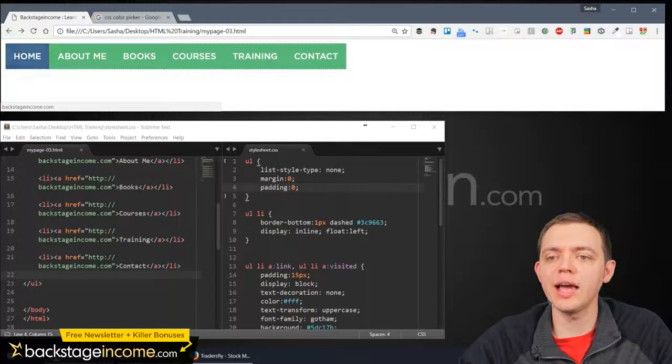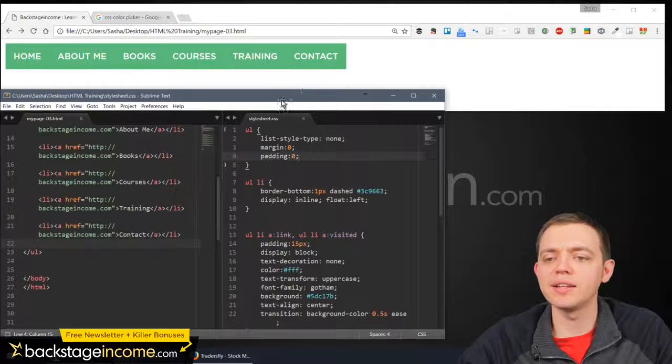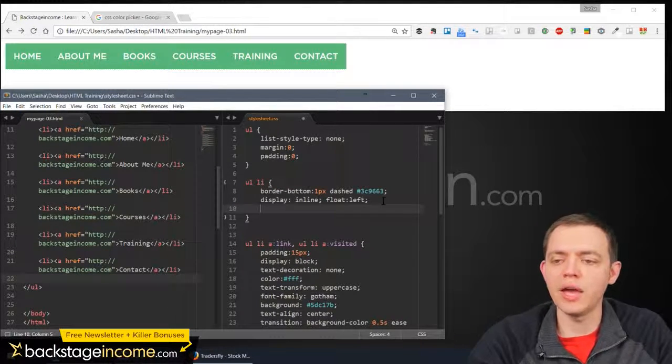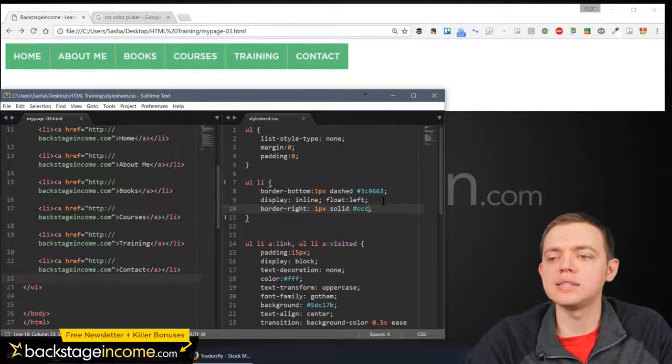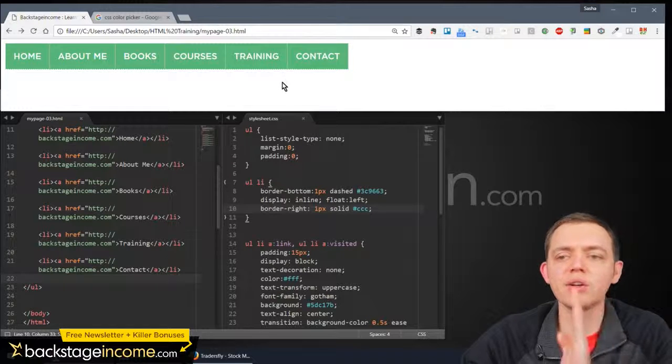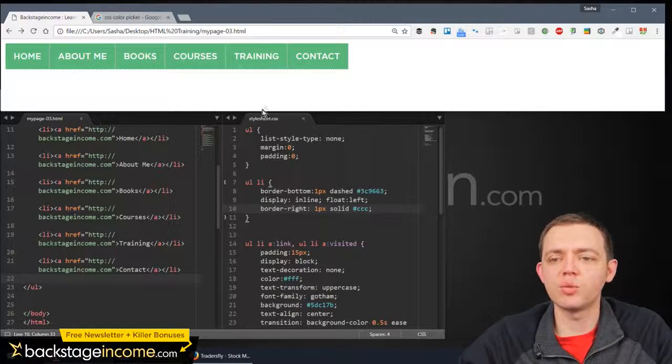And as we roll over, it has that same functionality. One of the things you could do is, for every LI element, add a border right, and I'll say 1 pixel solid #CCC. You can see now there's a slight little spacer right there.